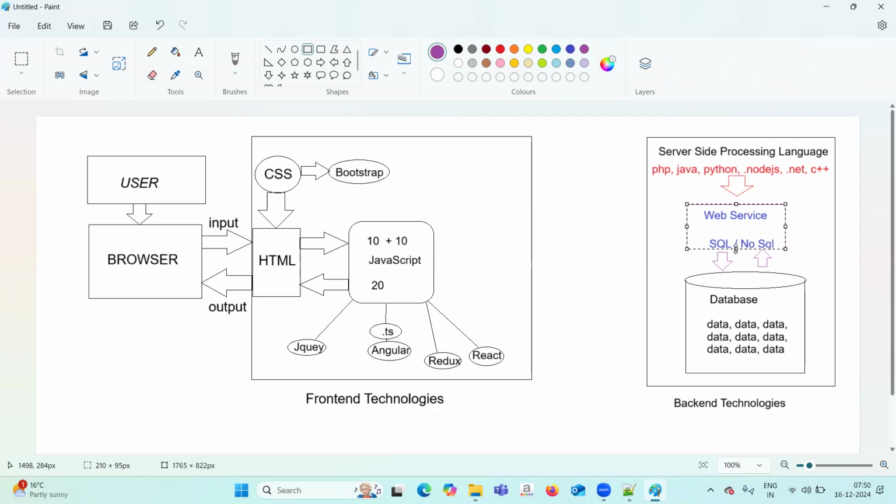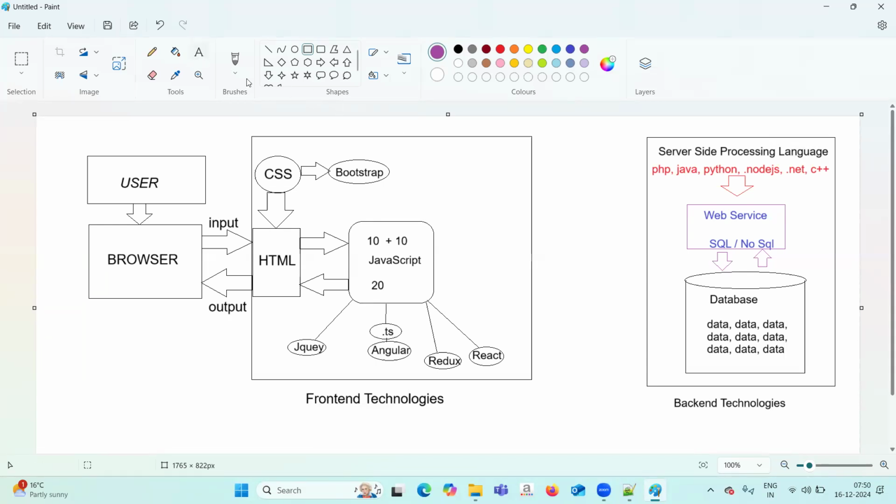Then the question is, how does it work again? Where will the data come from? SQL is fine, it is dealing here. All the languages have a feature for writing a web service. We can write it here and it will work. But again, how will the data reach here? The user is sitting somewhere else. Data has to come here, right?